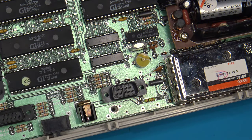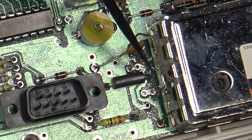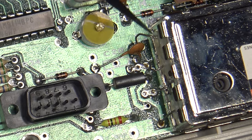Now, one of the last things we need to talk about is how to run your audio, because obviously you're going to need to be able to hear what's going on when playing the games, right? So what I'm going to show you here is just one of the easiest locations where you can get your audio from. If you'll notice, I have the RF modulator here, and the second wire that goes into the RF modulator, I'm just barely pointing to it here. Hopefully you can see that.